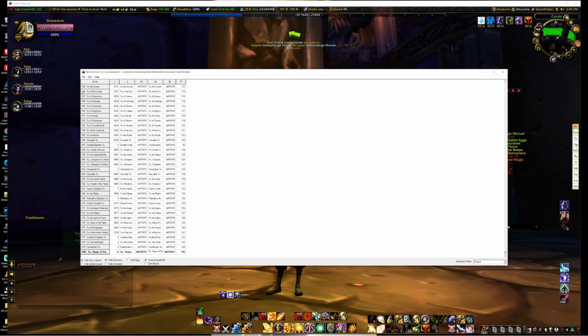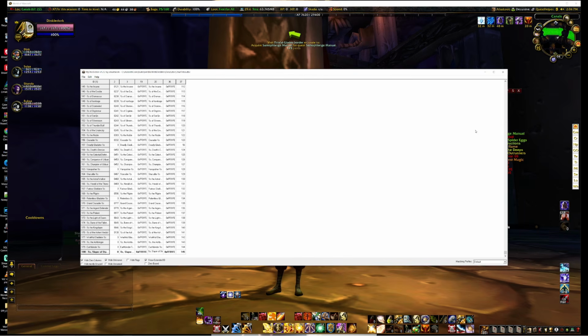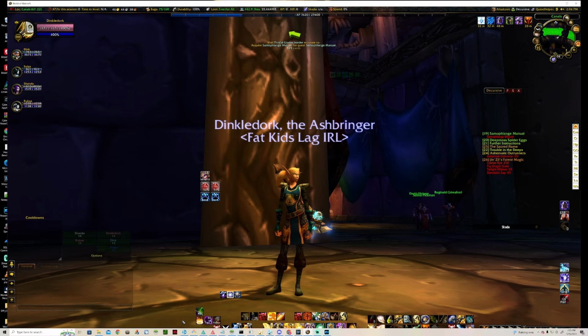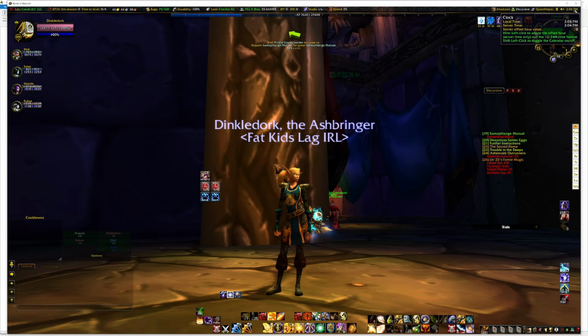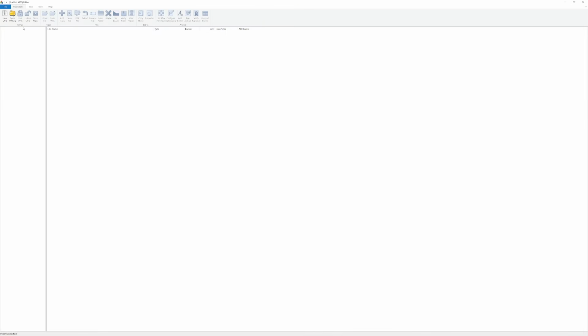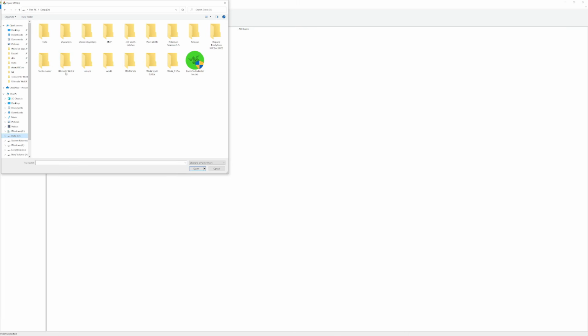After that I'm going to save the file back into the DBC folder and exit out of this application. Next thing I'm going to want to do is open up Lattice MPQ Editor and make sure that I exited out of the game. You can either create a new MPQ if you so desire, or open an existing MPQ that you want to work with. I already have one that I want to work with, which is called Patch Z.